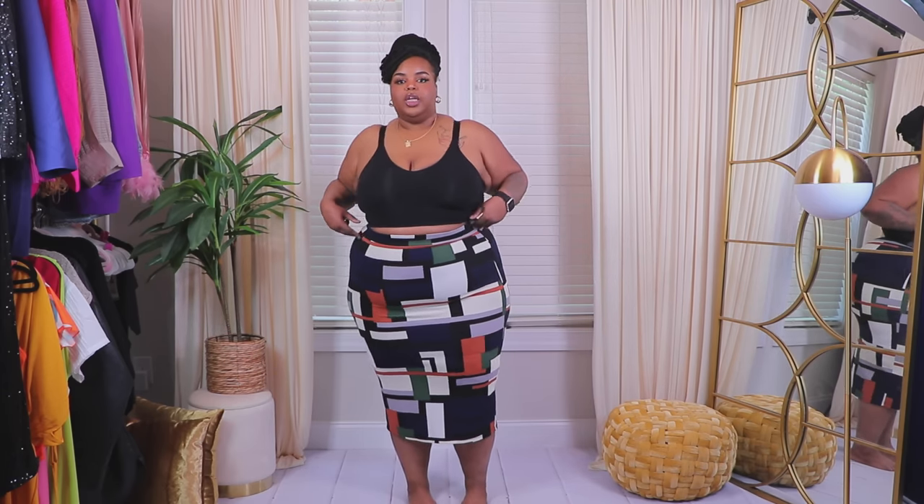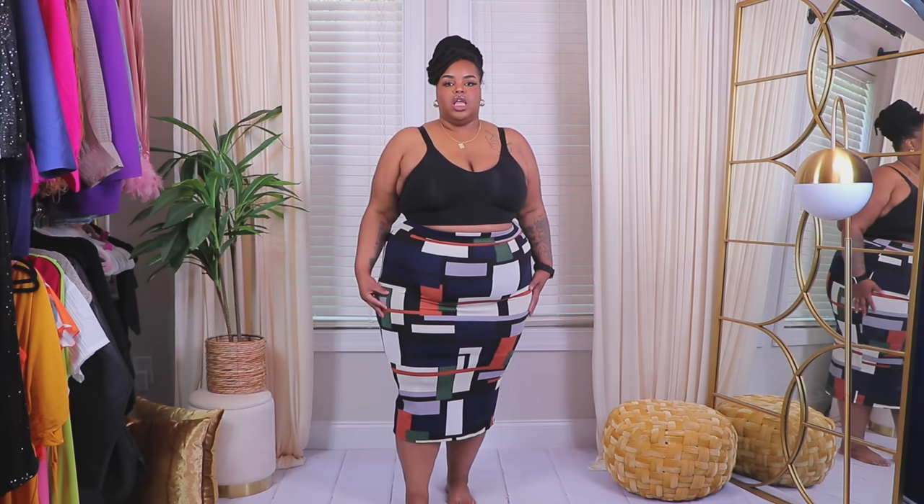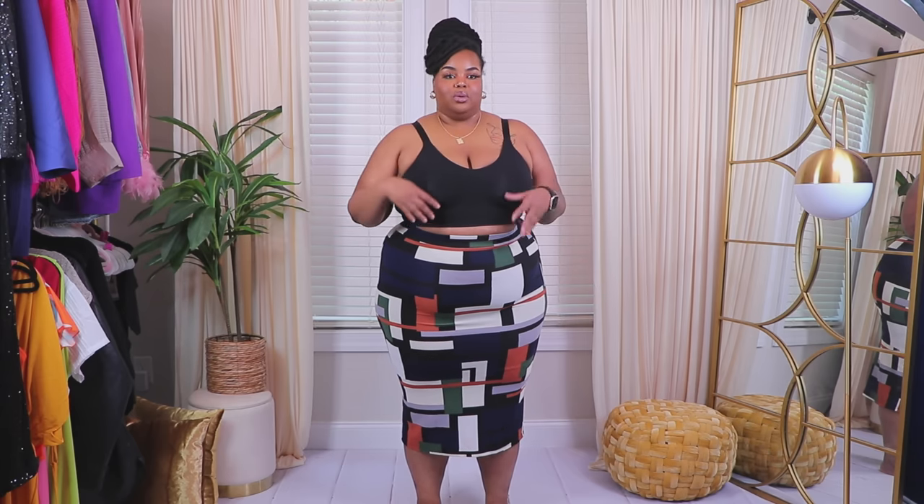I actually got a 22 because I didn't want it to be too oversized — I wanted it to be pencil. I honestly feel like I could have even gotten a 20 or an 18, sized down some more, and given it a tighter fit without losing the quality of the print and the pattern. I absolutely love this and I cannot wait to wear this to one of my work strategy sessions. I just had one yesterday and it was amazing — that's why I feel so good today. Like, we're on track doing my content as I planned. We planned out our schedules and our weeks; it's crunch time, it's grind mode. Really all it requires is persistence, consistency, and good timing and great quality content.